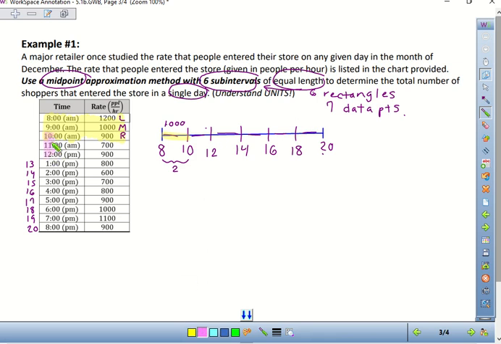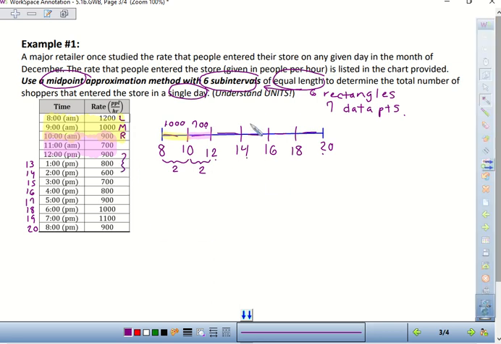Okay. So the next interval, you're going to notice these intervals do overlap on the ends, okay? The next interval, because they're all touching, is going to be from 10 to 12. So it's going to be 700. And the width is still 2. And then from 12 to 14, that's these guys, the middle number is, good.